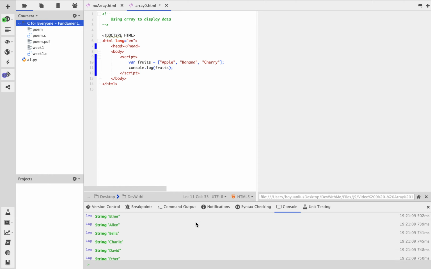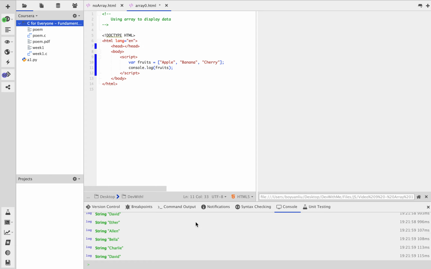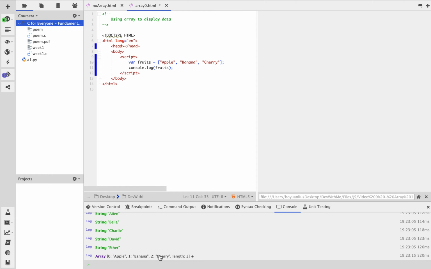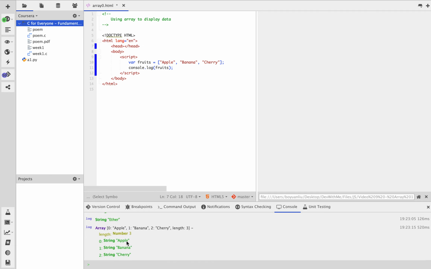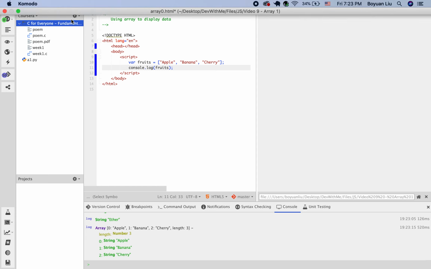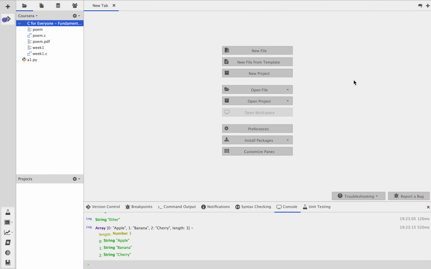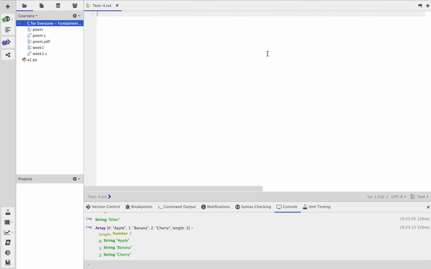And indeed, we see this array. You can see this is an array, and we got a string apple, string banana, and string cherry. Alright, so that's one example way to do an array.